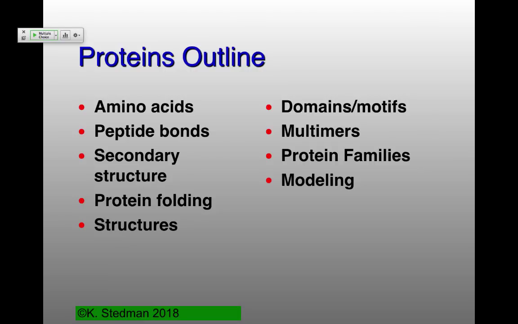We talked a little bit about the difference between domains and motifs. Again, this is something that I want to emphasize because it seems to be unclear, probably unclear the way I talk about it, as well as in the literature. A domain is a part of a protein which has a specific structure, which is going to have a specific function. That has to have a structure in and of itself. If you were to cut out the whole rest of the protein, usually with proteolysis, that particular domain is going to have a stable structure and a stable function.